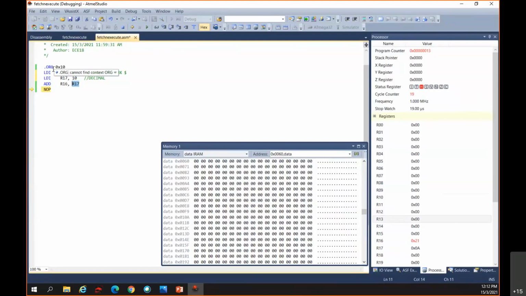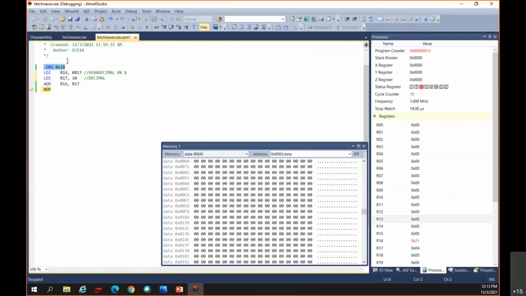I may have missed it, but the first line of code here, what is it for? The one before LDI. Okay, this one. ORG. The ORG means that you're going to set the origin of your program, where your program starts.